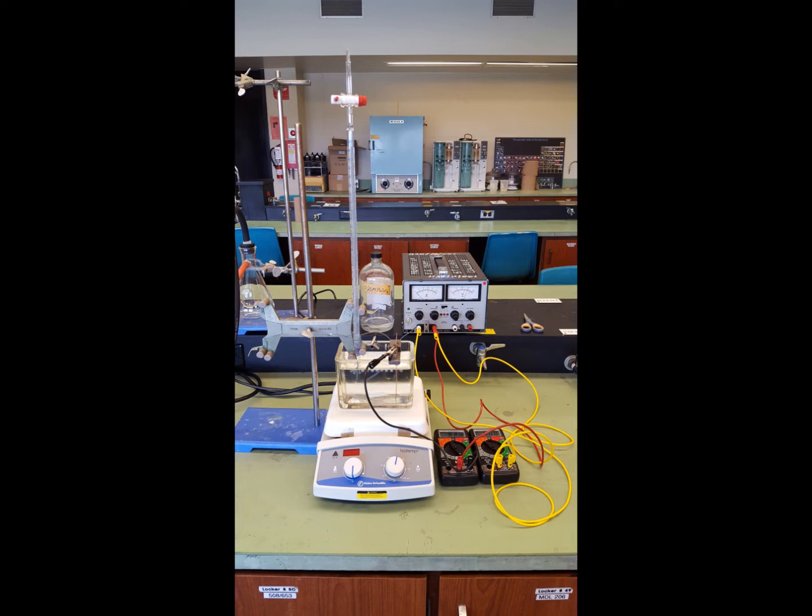And so this gray insulated wire, it's copper wire, it has gray insulation. The insulation is peeled away at both ends, enough to make an electrical connection to the power supply at the negative terminal, and the other end that sits in the bottom of the burette has about 2 inches of the insulation peeled away. And then untwist the copper wires, spread them out so that there's more surface area. And the end of that wire goes into the bottom of the burette. So it's completely immersed in acid.